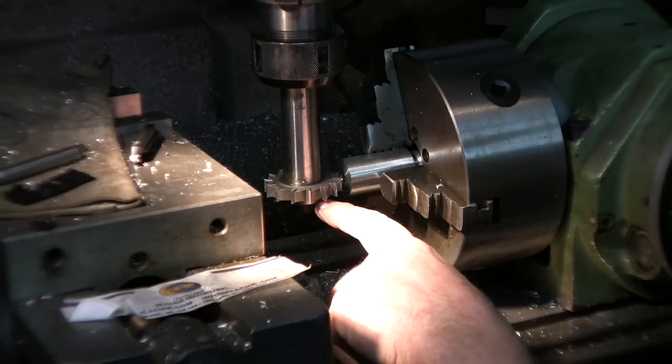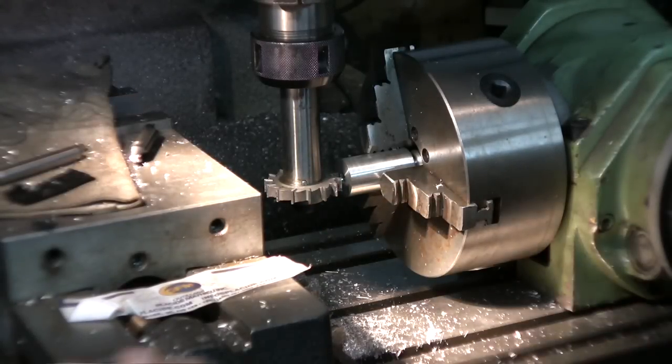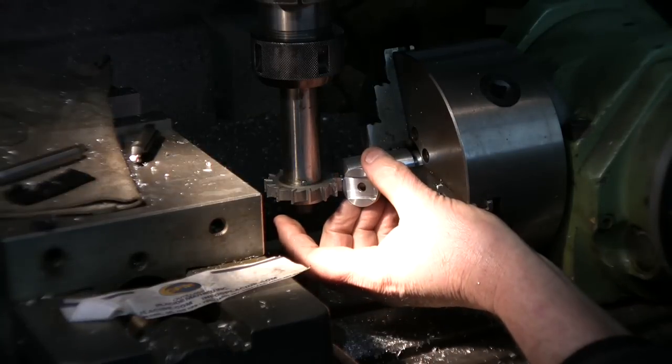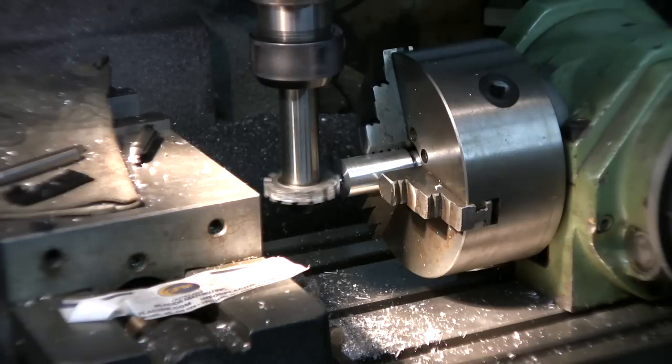It's only a 3/8, so I'm gonna have to go up and down. Once I start running again, I have to go up and down and just match the width like the width of the original part needs to be made. The rotary head is just for holding. It's got none of the other function. It's not gonna move or anything like that.